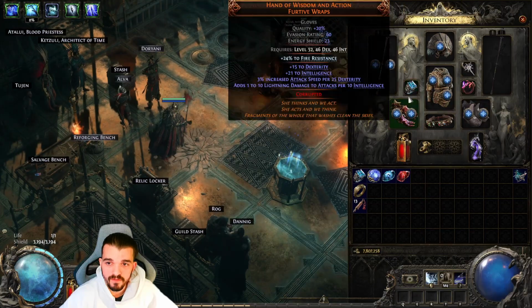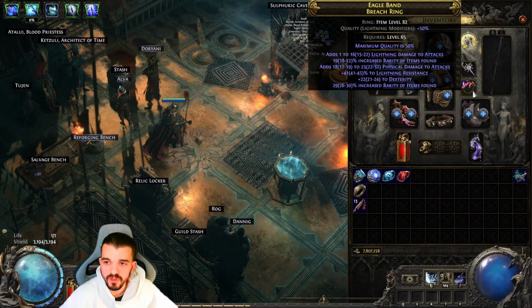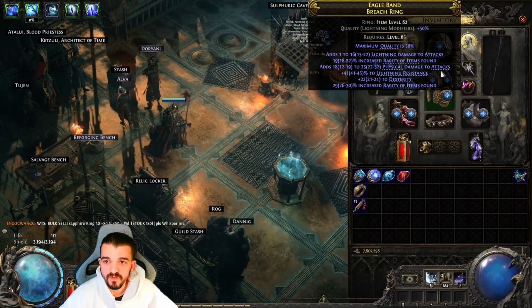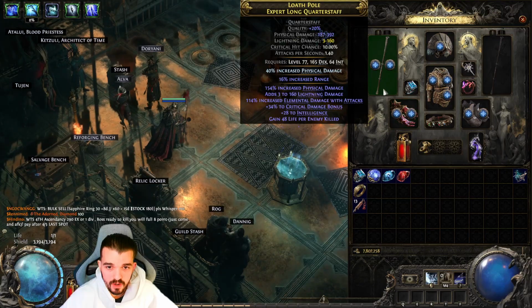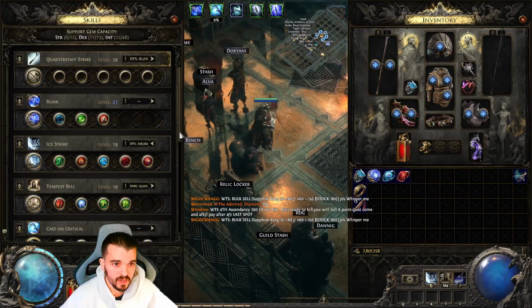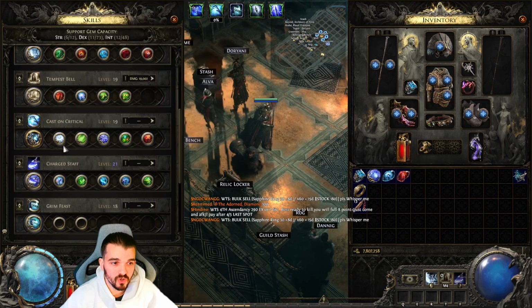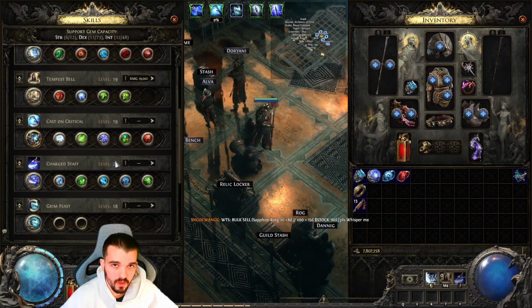As you can see, I have physical damage to attacks on this one, and on this one as well, but I don't have any leech, at least on my items. It would be better if I had, because I have this skill, cast on critical, and it requires a lot of mana. So it's going to activate all of these skills, and you will spend a lot of mana.